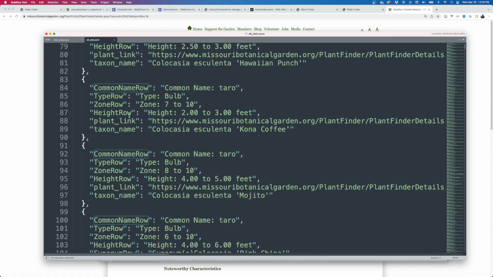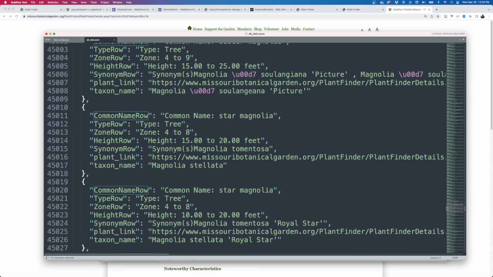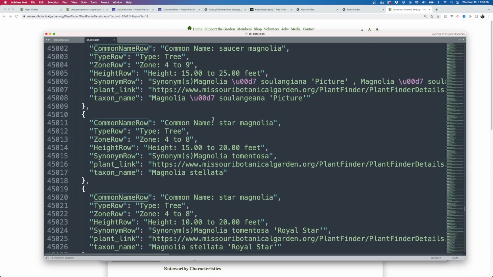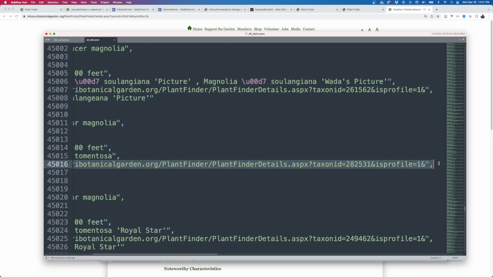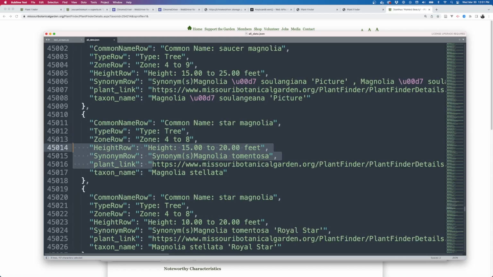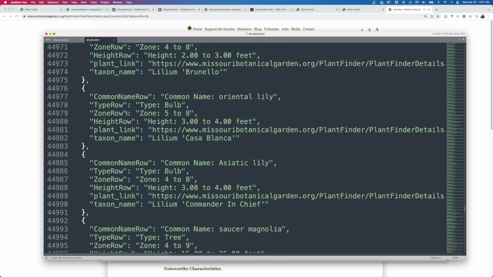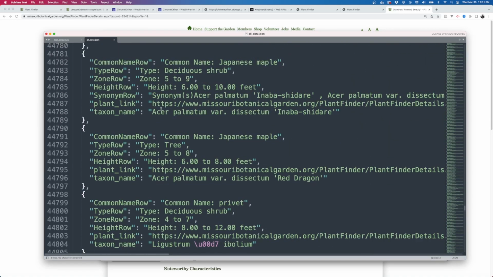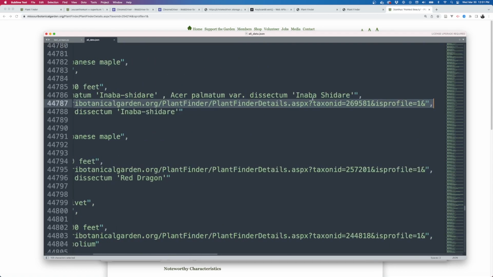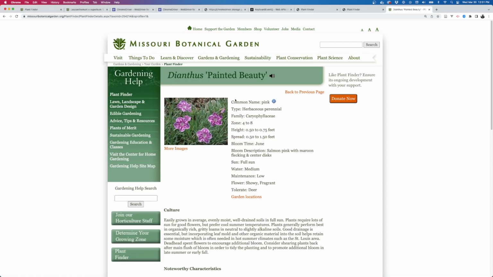a dictionary for each plant that we have, and then in each one of these, as I said earlier, you'd want to clean up some of this stuff, remove these labels that are in the actual string. But we also have this URL to the full plant. And so you could have another script, right, that opens this file, loops through this JSON file, and loads each one of these URLs, and that would give you access to all the more data in here that you might want to get access to.